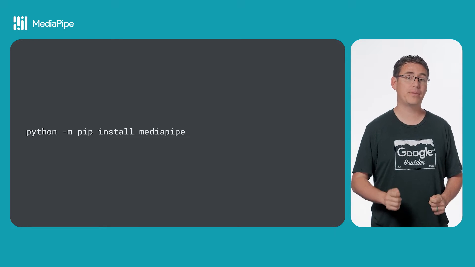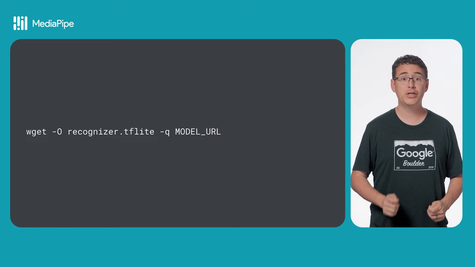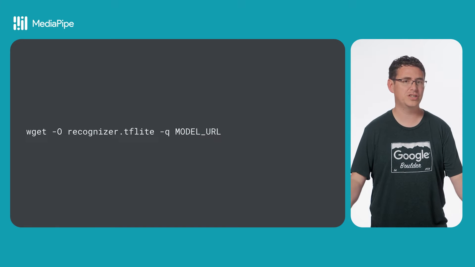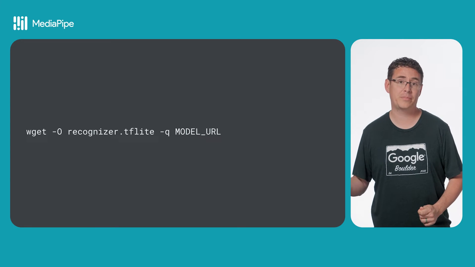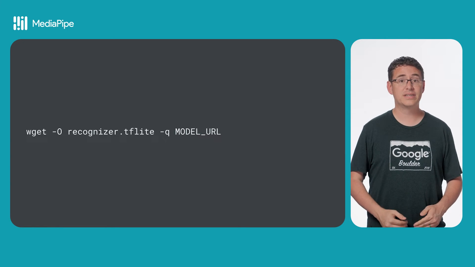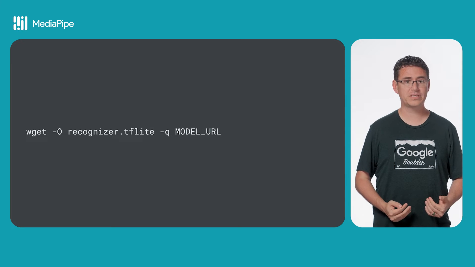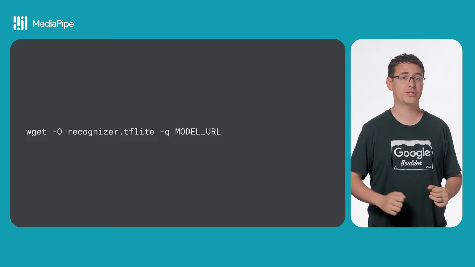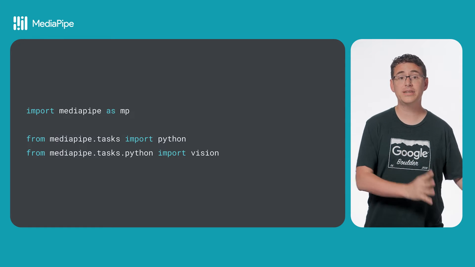Just like with the other Raspberry Pi MediaPipe examples, you will first need to make sure you are running a 64-bit version of the Raspberry Pi OS, as well as have a camera installed. After that, you will need the MediaPipe Python dependency installed on your device, and you will also need to make sure that you have an appropriate model stored on your device. You can use the wget command from the terminal to get a stock model that has been tested already. Since I'm not using a custom model for this example, I'll use this exact command to retrieve the model to the same directory as my Python script.